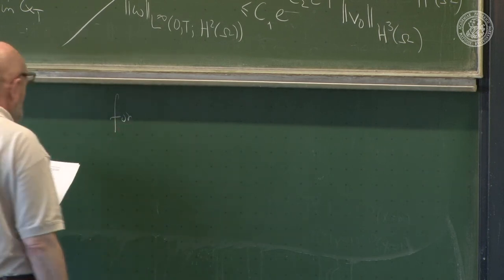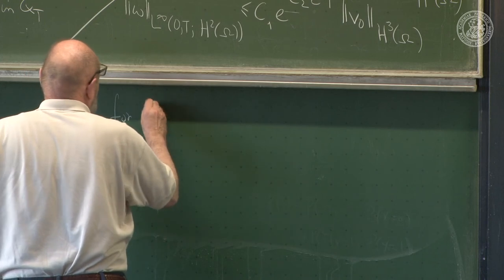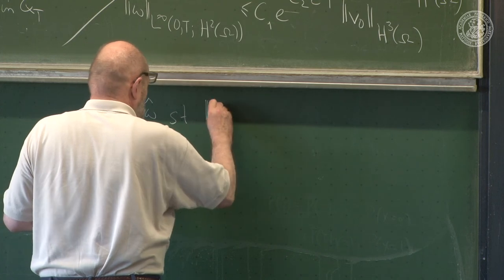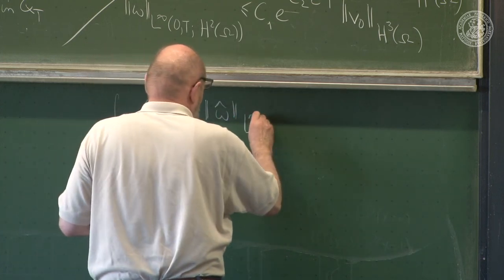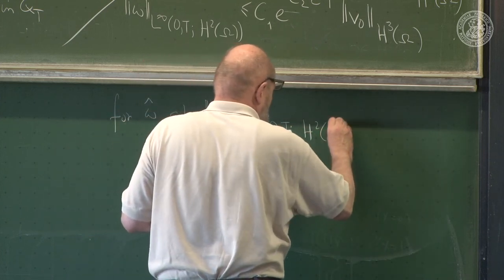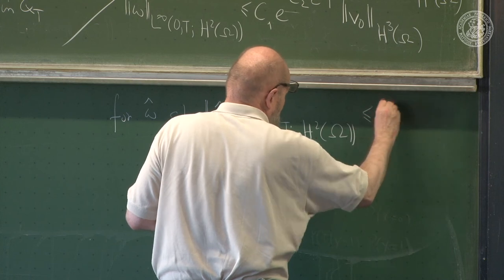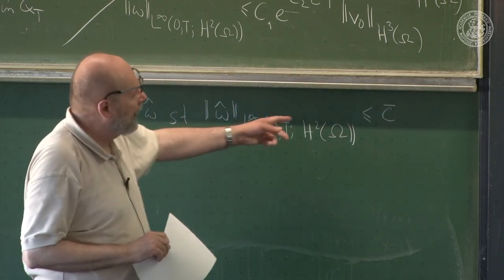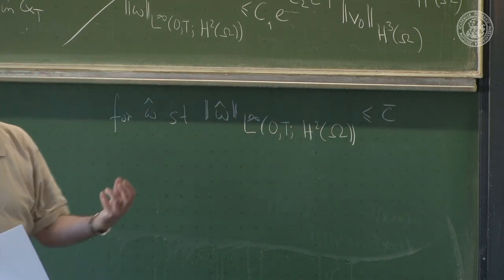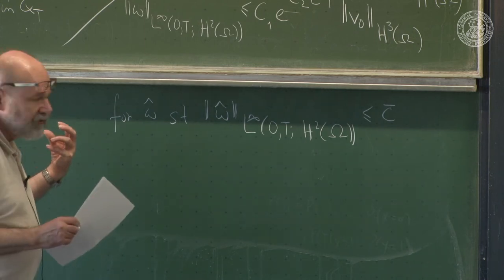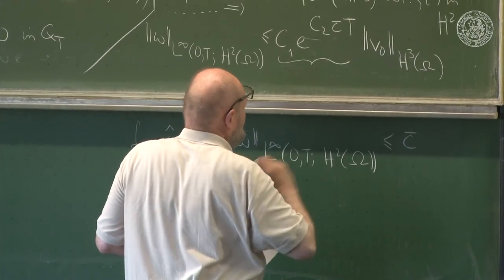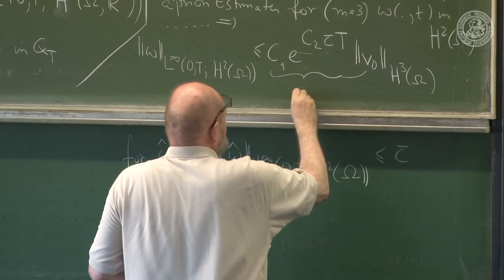This is, so to speak, for starting fields, for omega hat fields, such that omega hat in the same norm, that's the norm of our space, is bounded by C bar. So the ball with the radius C bar is a candidate for a bounded set which is mapped into itself. That this is really true, we have to make sure that this whole thing here is less or equal to C bar.